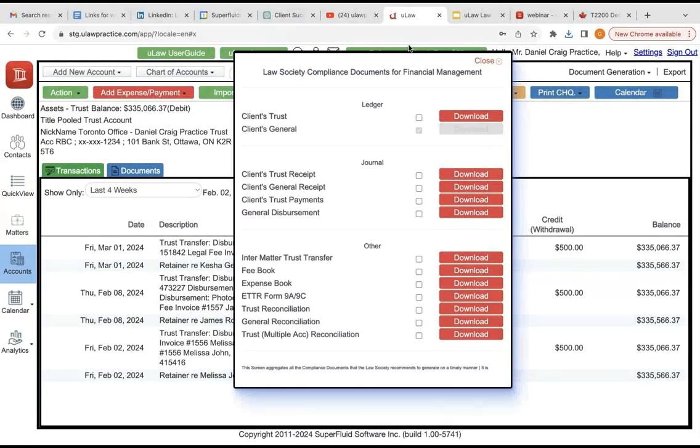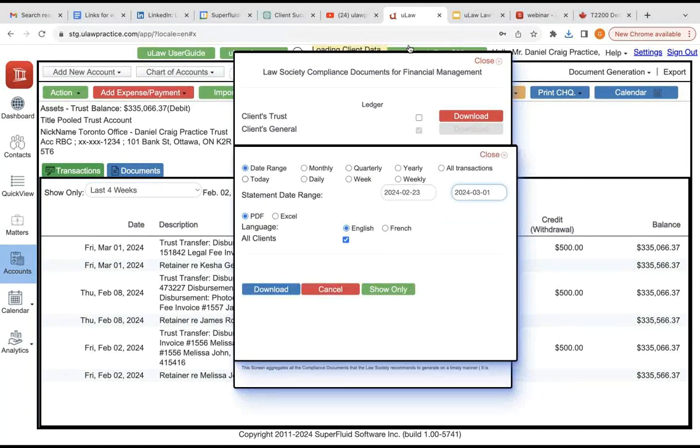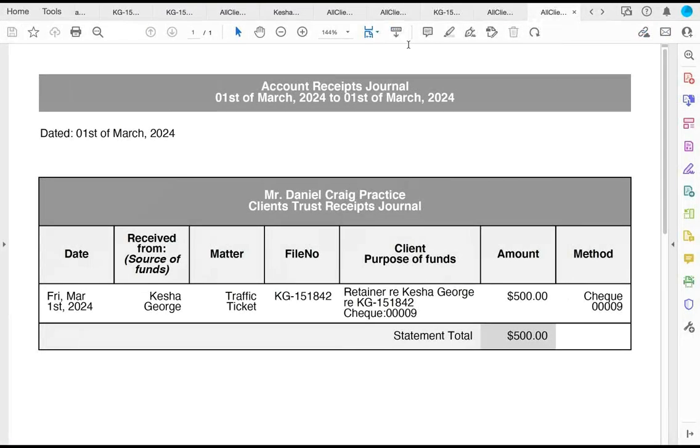Okay. Now it's not empty. Over here, I want to do a client's trust receipt journal and a general receipt journal, client's trust payments, and a general disbursement. Let me show you how everything looks in the downloaded version under the journal. You'll see only the receipt journal over here.